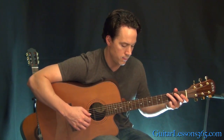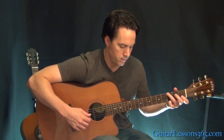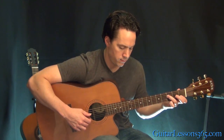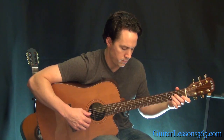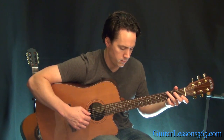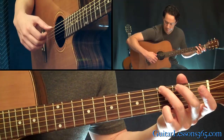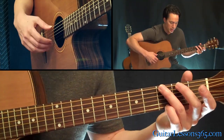All right, now we have the 3rd and final part of the song to learn. It sounds like this. I'll slow it down. All right, so a lot of the same picking pattern here. We're going to start with this G, and the pattern we're going to be doing on it is the same pattern, but it's going to be played on the first 3 strings and the low 6th string. So it's kind of a jump with your thumb to jump from the 6th string to the open G, but it looks like this.